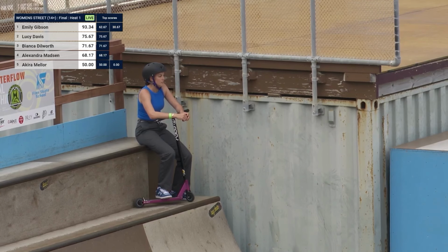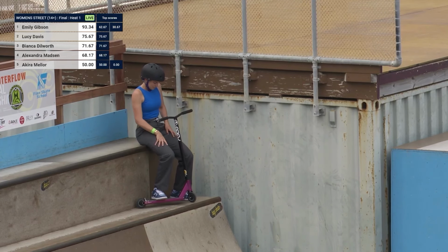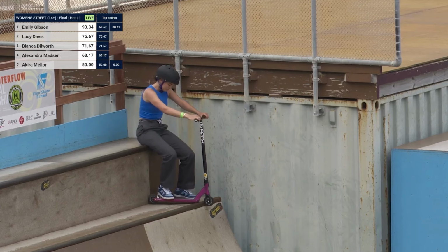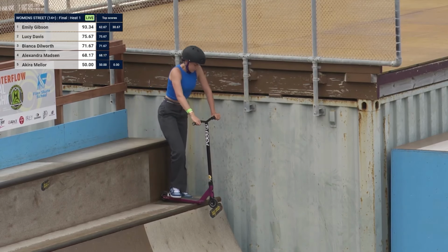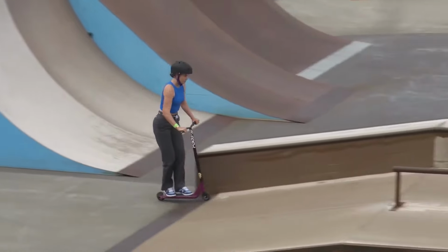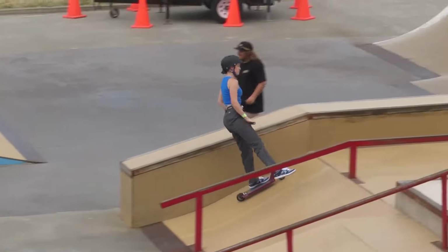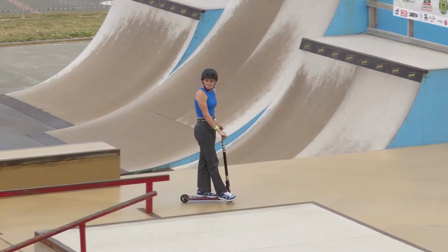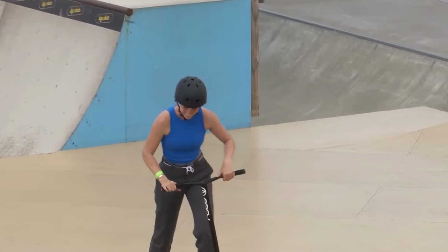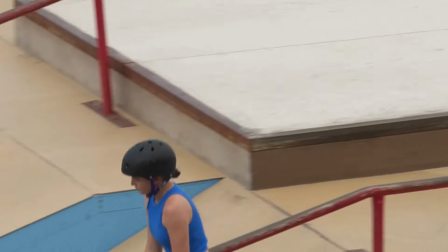All right, Bianca, your turn for your best trick. She's having a breather. She's hiding in the corner there. Let's see what she's got now. Come on, B. Let's make some noise, Napier. There we go. Front side on the down rail and dodges the ledge. She might get extra points for dodging that ledge. Sticking the landing there, so there's points for that.